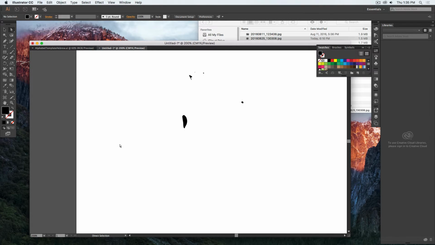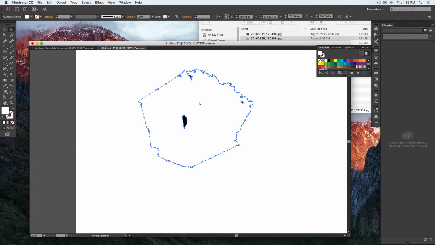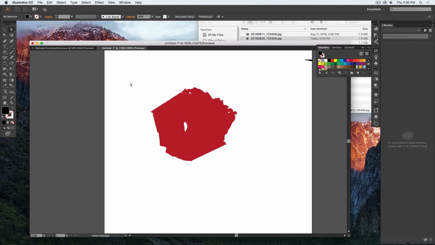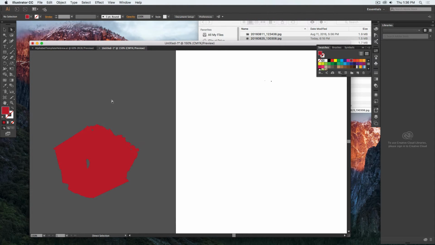Now, if I do that, what's the problem with that? You can't see it. Don't know where everything's at. So if you need to, maybe you can click on the white area, turn it a color that you can at least see and differentiate from. So now I can at least see the black area to work from. There is a white area of the board on that side. And so now I've got one shape that I can work with. And if I need to, I can just move it off to the side, and I'm going to start collecting the other shapes. Let me show you a quicker method of doing this.